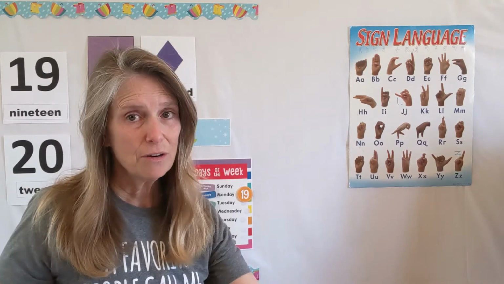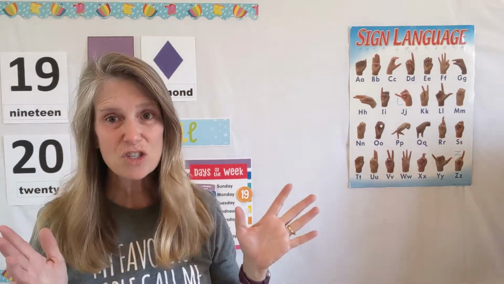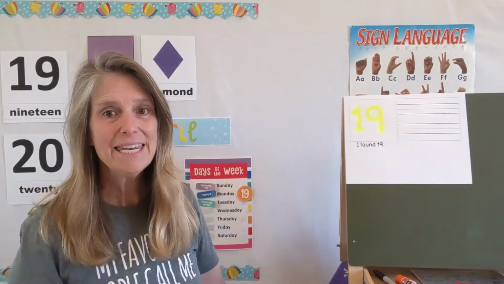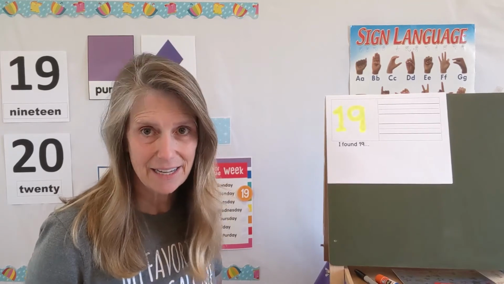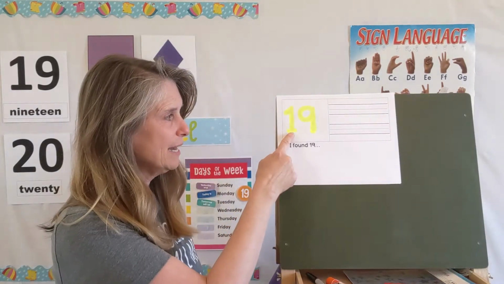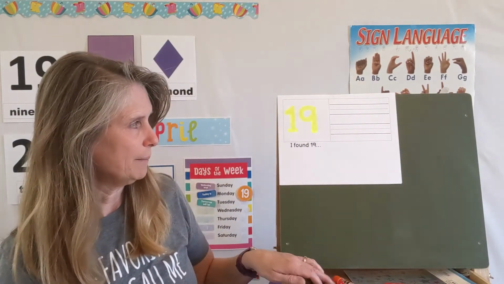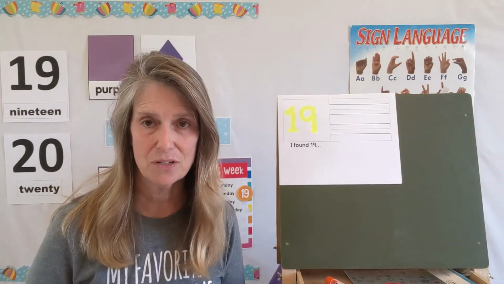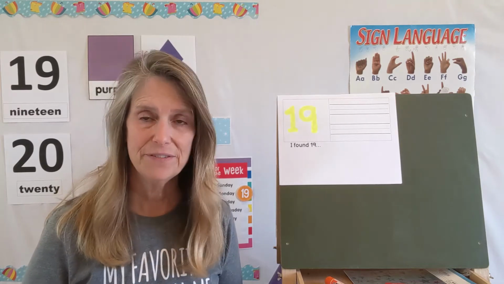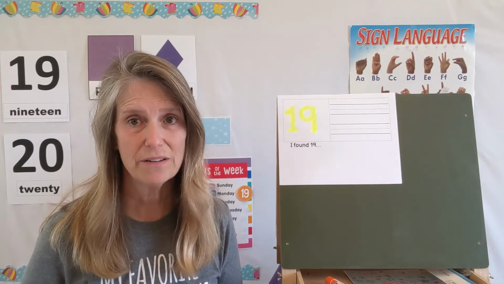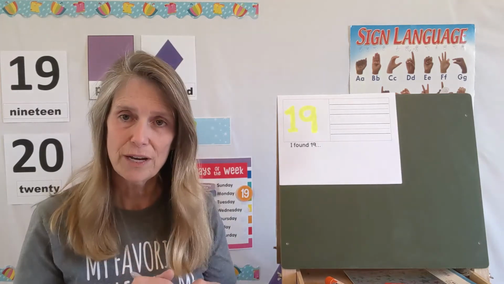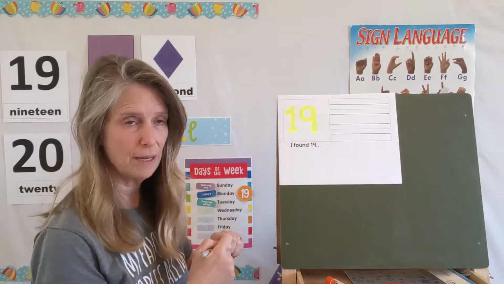We have also been doing our number pages, so let's work on our last 2 numbers that we have together. Let's pull them over and see what they were again. Do you remember? Right back there, 19, and it's the 19th day of the month. So we have number 19, and then we'll do number 20. We've talked about this a lot. When you are talking about the teen numbers, 13, 14, 15, all those, and 11 and 12, and even 10, you always start with a 1 first, and then you put the next number next door to it, and they should be close to each other, side by side.